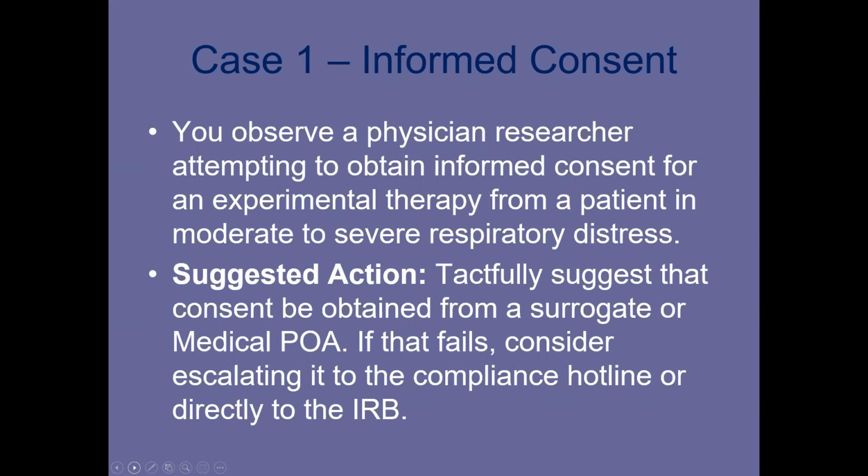Not a good time to do it, because they're in such distress, they may not be competent, if you will, to render that informed consent. Suggested action on our part: tactfully suggest to the physician that the consent be obtained from a surrogate or from the medical POA, power of attorney, someone who legitimately has been issued power of attorney by that particular patient. The surrogate may be, if it's a pediatric patient, the parents. If that fails, consider escalating.